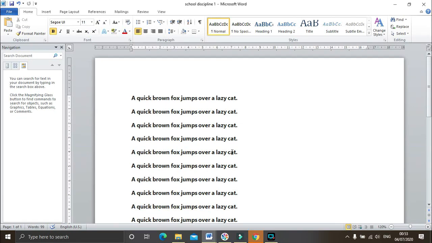So these are a few options or tools which are used in Microsoft Word. There are a number of more tools, you know about all those tools, but just to revise, these few tools are there.